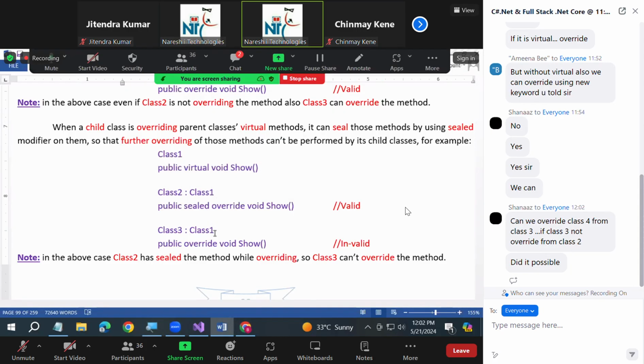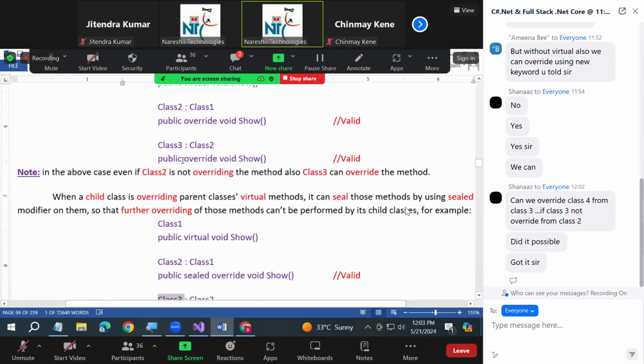If class 2 can do, class 3 also can do. But this is not a sibling. This is a child, children. Restrictions on the child, not on the siblings. Got the point? Okay. So if this is the case, class 3 cannot override, but here, class 3 can override.